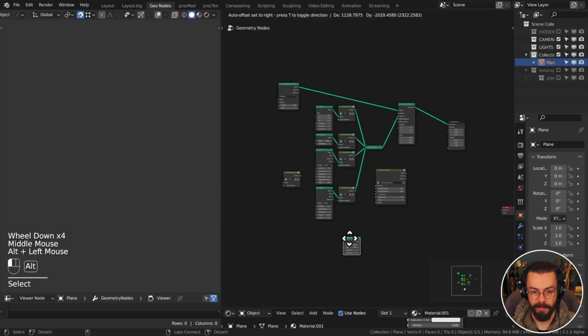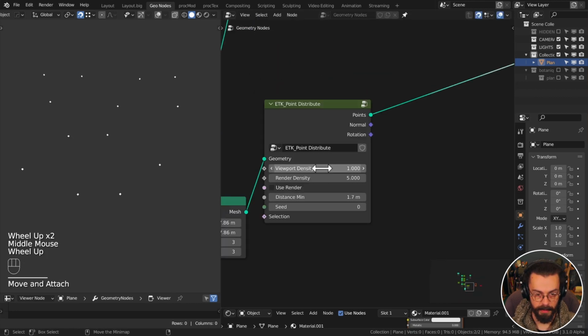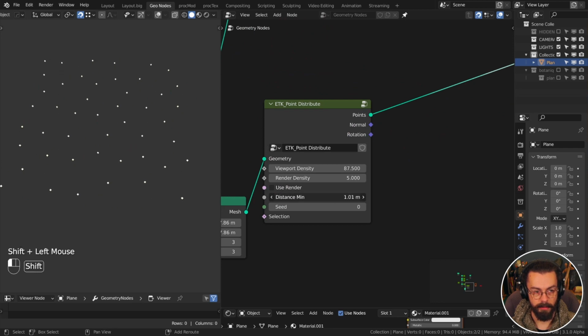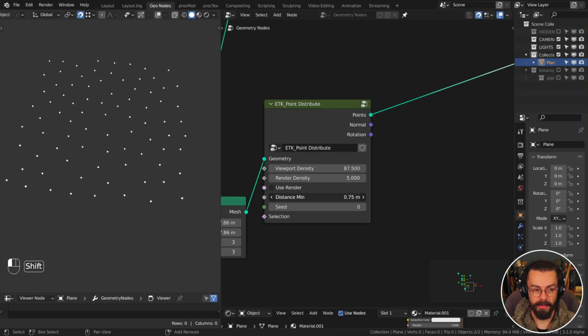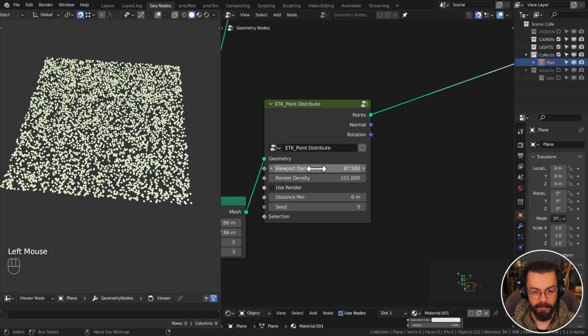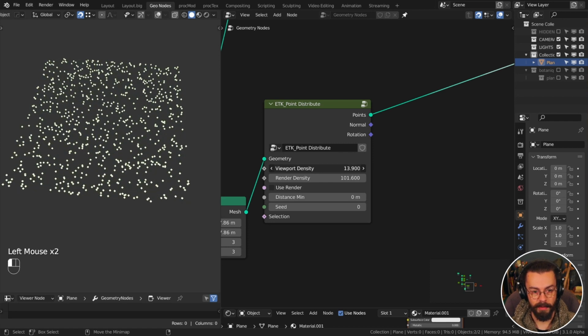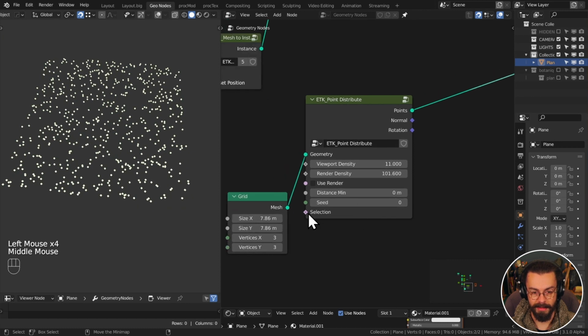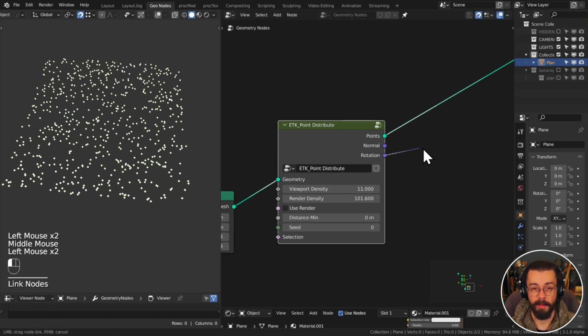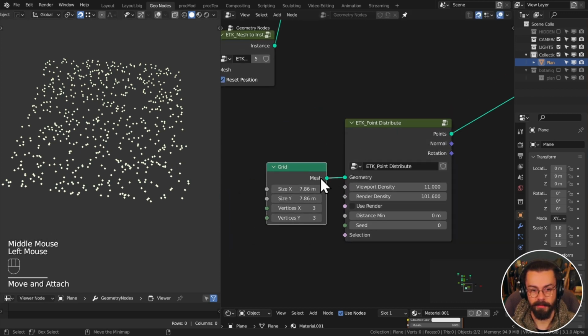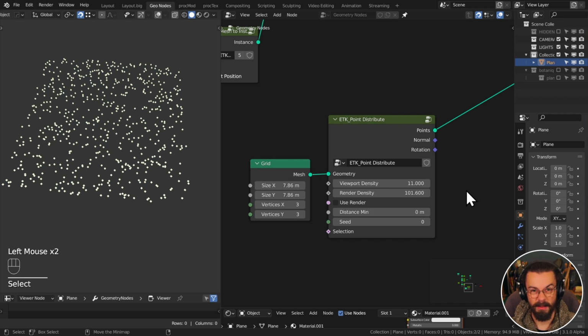In fact, I can plug this on to here and we can check the points. So I can set my viewport density. I can change whether or not I have a distance min control on here. And if I want to have lower density in my viewport, higher density in my renders, then I can do this nice and easy. We have a selection option as well here, and we'll still pass out the normal and rotation per point. So nice and easy. It's basically just a nicely polished version of the Poisson disk node. Just sometimes you want that instead. Sometimes you want that render switch.